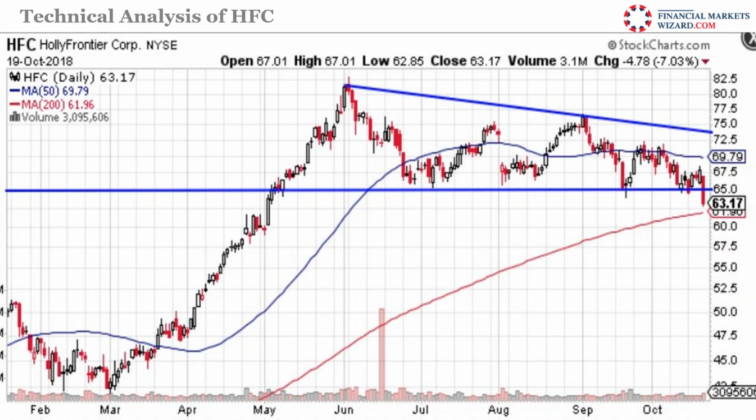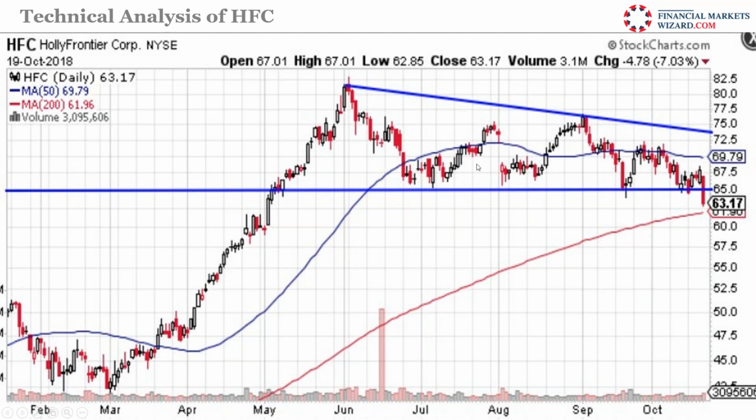HFC, I don't trade HFC, but I saw this chart, so I prepared it. I looked at it on Friday for the options, and the spreads were so huge. So I even eliminated this stock from my watch list, but before I eliminated it, I prepared the chart because I don't think I'll trade options on this. It doesn't have good options.